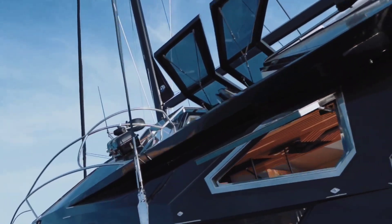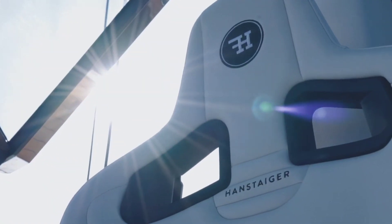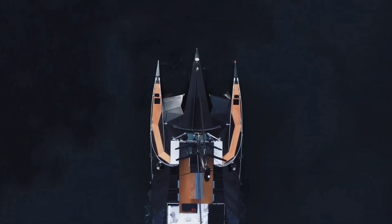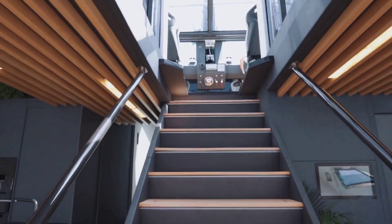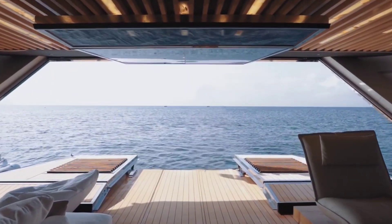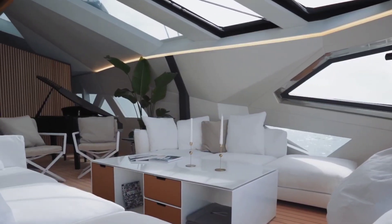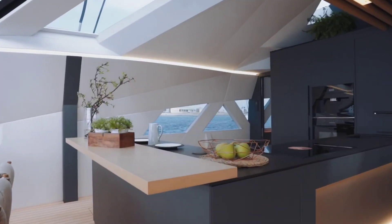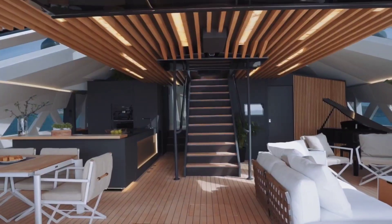But it's not just size that sets the Handsteiger X-1 apart — it's the thoughtful design and attention to detail. With expansive outdoor spaces totalling 77 square meters, including a flybridge and beach club extension, there's ample room to bask in the sun or dine al fresco. Below deck, the accommodation is nothing short of lavish, featuring an owner's suite, two VIP staterooms and two crew staterooms, all spread across a single level.